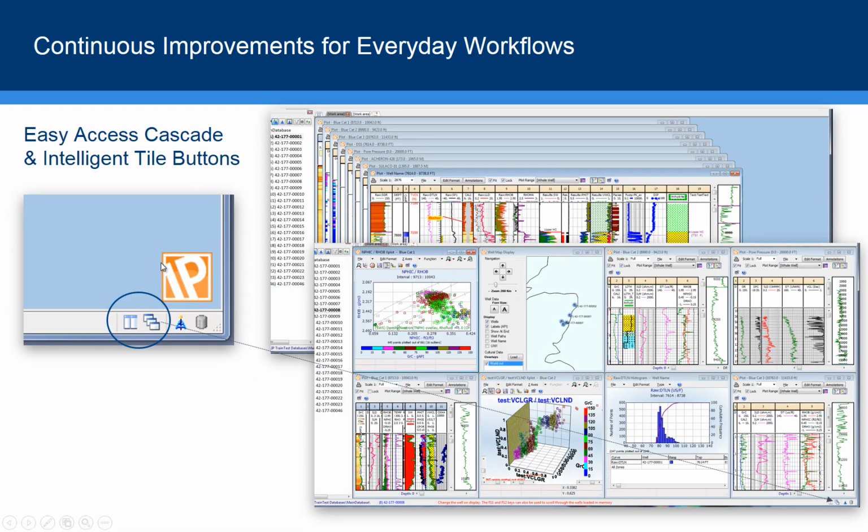You'll also notice a couple of new buttons on the bottom right hand corner of your IP window. These are tile and cascade buttons, so when your workspace gets a bit busy, you can choose to sort your windows either by cascading them or evenly spacing them around the workspace by using the tile button.